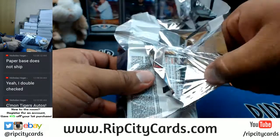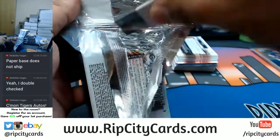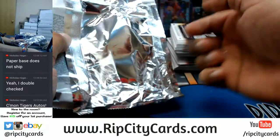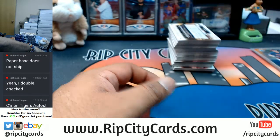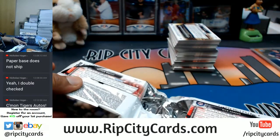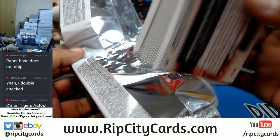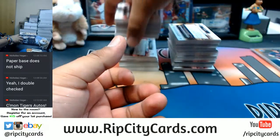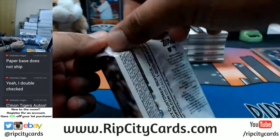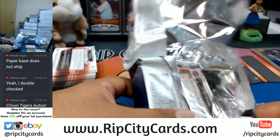I see a printing plate — I'm going to get a one-on-one here if this pack decides to cooperate. I've been watching a lot of BBC — Planet Earth, that documentary on the British television network. Learning about the planet. Last night I was watching one about the Galapagos Islands and some of the animals that live there. Pretty cool documentary. What up Davis? What up Flamond? You came just in time for some Bowman Draft action.